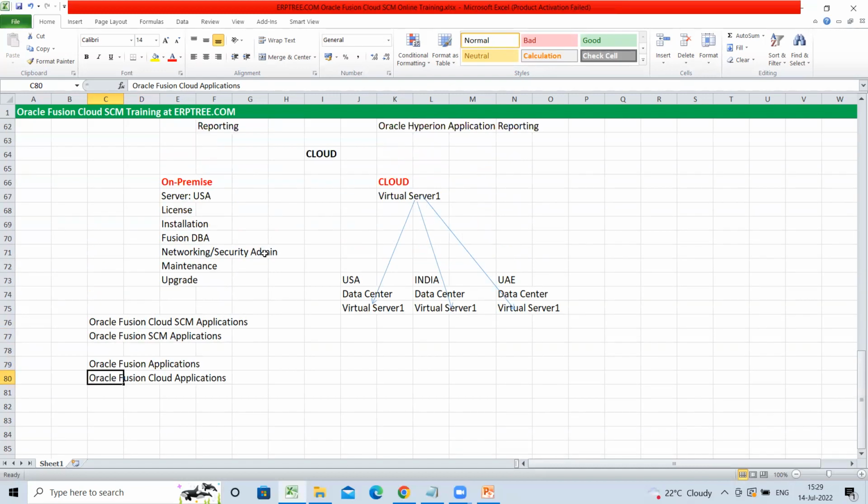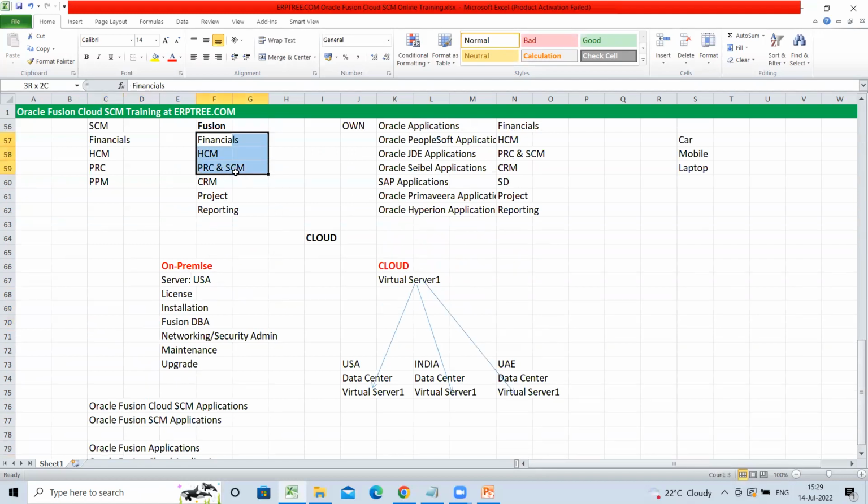Now, you are running the company and you want to use Fusion applications. Whatever applications you require, you can take the subscription, and you want to go with a cloud option. You are not interested in on-premise. You want to go with cloud because everything will become easy for you. If you compare with on-premise, you have to invest a lot, capital investment, CapEx, capital expenditure. For server infrastructure, you have to spend more. Licensing will cost more. And you have to maintain DBAs and other technical team. And again, the maintenance will become a challenge.